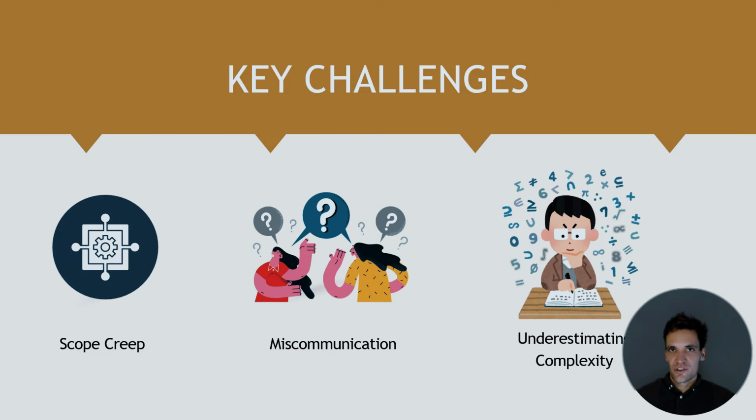What are some key challenges in project scope management and how can ChatGPT help us solve them? Well, the first one we looked at is scope creep. So ChatGPT can help us to validate project scope and then communicate why something is or isn't in scope to the person who's requested the change. That's how it's going to help us to validate and control scope. Next one is miscommunication. So as we've already spoken about, ChatGPT helps us to summarize, to educate, to present information to people. So it can help us to clearly communicate scope to different people.